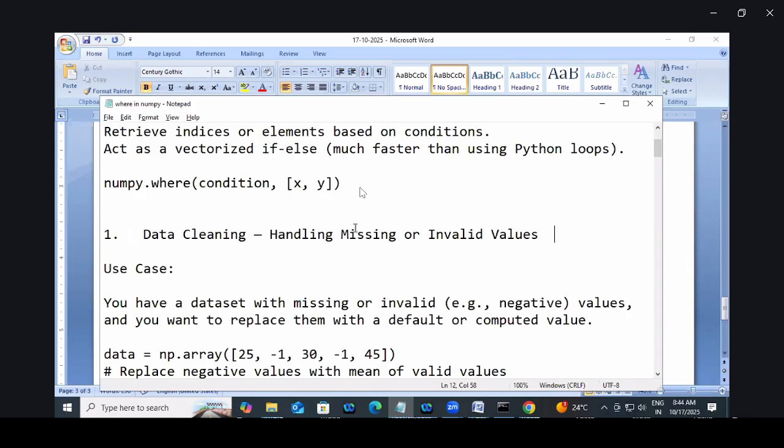How do you represent data in memory? Using data structures. You may represent data in memory using a list, a set, or a dictionary. But do these support any statistical operations? No. Because of that, you represent this data in memory using an array. Does an array support statistical operations or not? Yes.